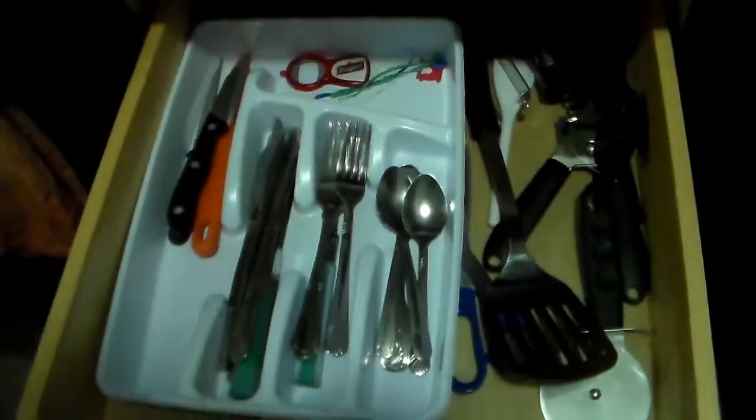Like I said, I got more cabinet space on the inside. More, of course, all my silverware stuff. Also, got more stuff down the bottom. Pretty much, obviously, could have done a little more. I'm not going to show you my food, because I don't want you guys thinking. But just the idea, I can just put whatever I want in.